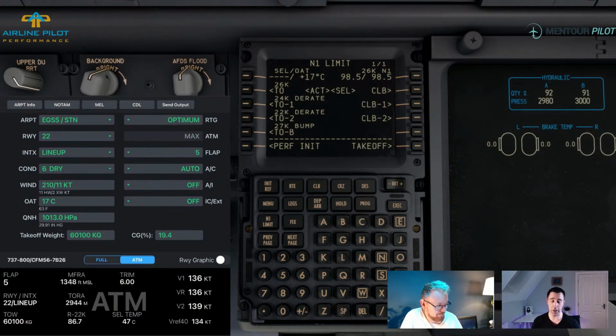Yeah, when you're doing your ATPLs, you've got to work all this out with paper charts and so on. But this, pop it in, great. How we like it. So it says 22K. So first of all, you can see with full thrust here, 98.5. As soon as I select 22K, it's going to give us effectively 22,000 pounds of thrust instead of 26. So it comes down to 92.1%. But we can also reduce it further.